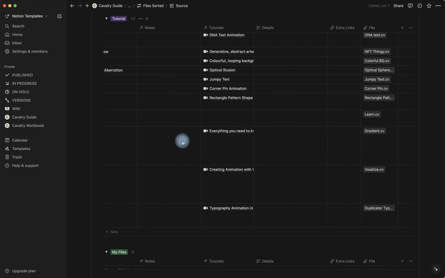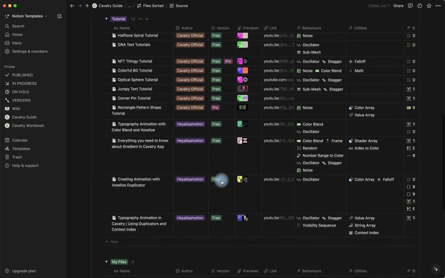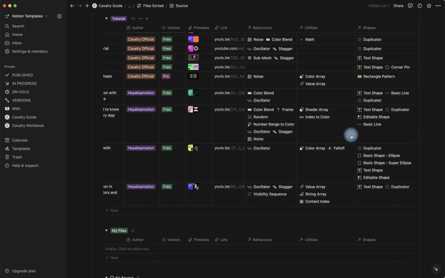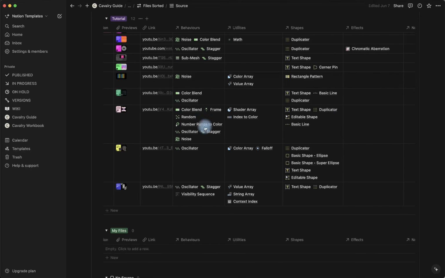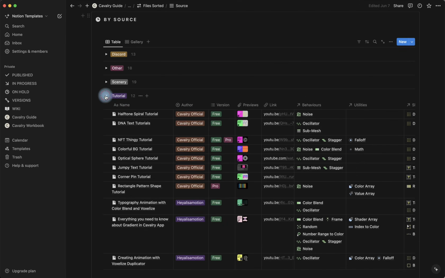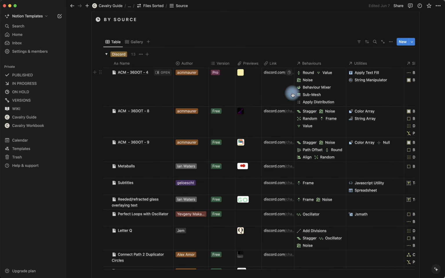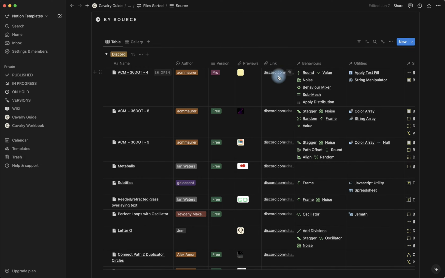It's included with this guide, and it's going to be updated with the new tutorials. So feel free to study this. It really helps me understand what a project file is about, because I can see immediately what kind of shapes, behaviors, etc. it uses. And again, for beginner level, this is very helpful. Important thing to mention here is that I'm not actually uploading the project file right here because I want to respect the copyrights and make sure there are no issues with that. But you can simply click on this link and you will get to the project files and download them for free. So it's super easy.